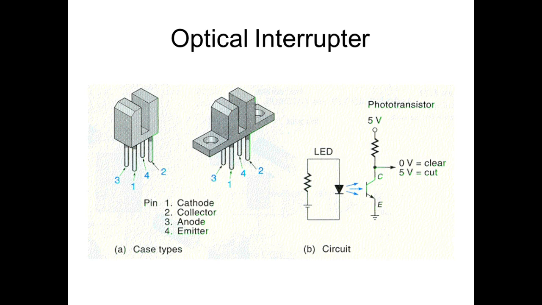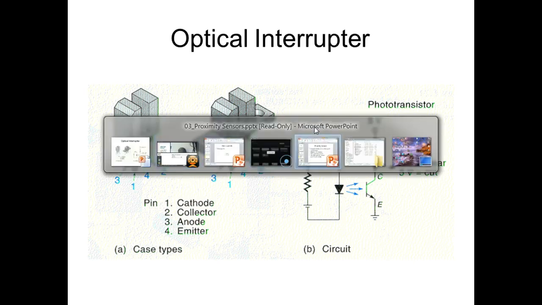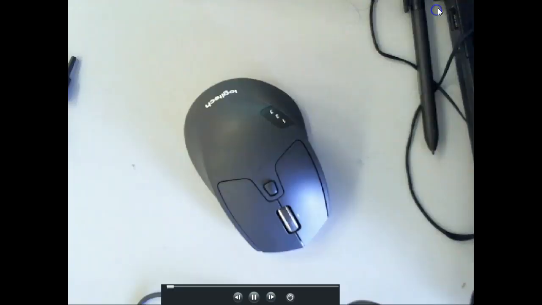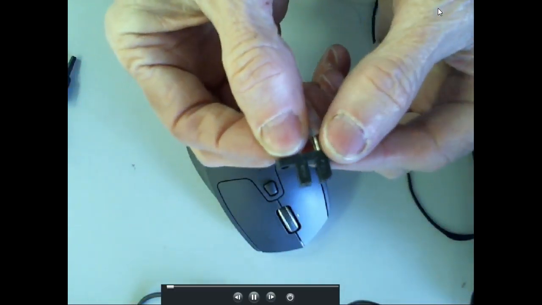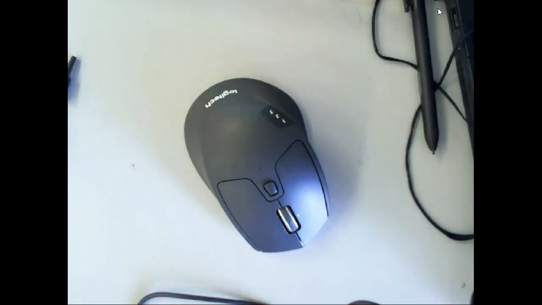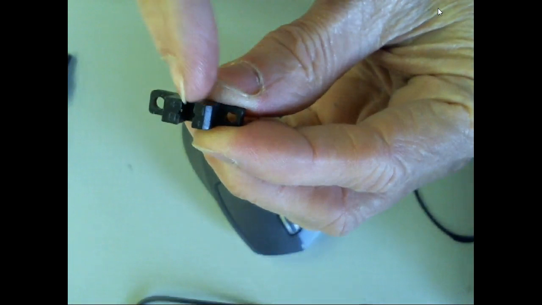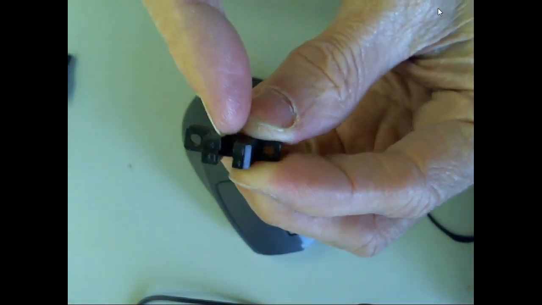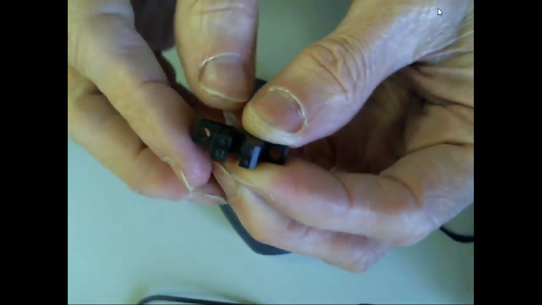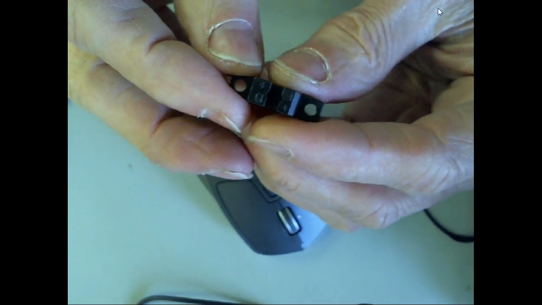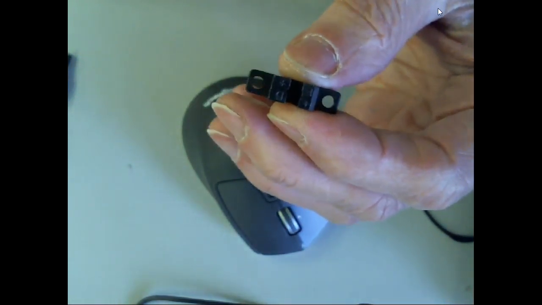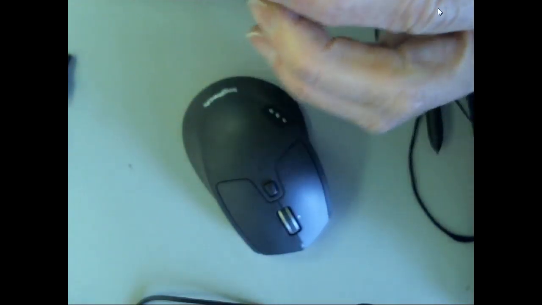This guy's called an optical interrupter. Of course, the resistor is usually external. So this is an optical interrupter. So you should see, oh, it's on the top. One of them's got E on it, that's the emitter. One of them's got D on the top of it, that's the detector. Whatever we sense has to go through this blade right here. So these guys are replacing a lot of limit switches into a programmable controller. And what we'll do is we'll have a blade on the device, and it slides in between here. Optical interrupter.